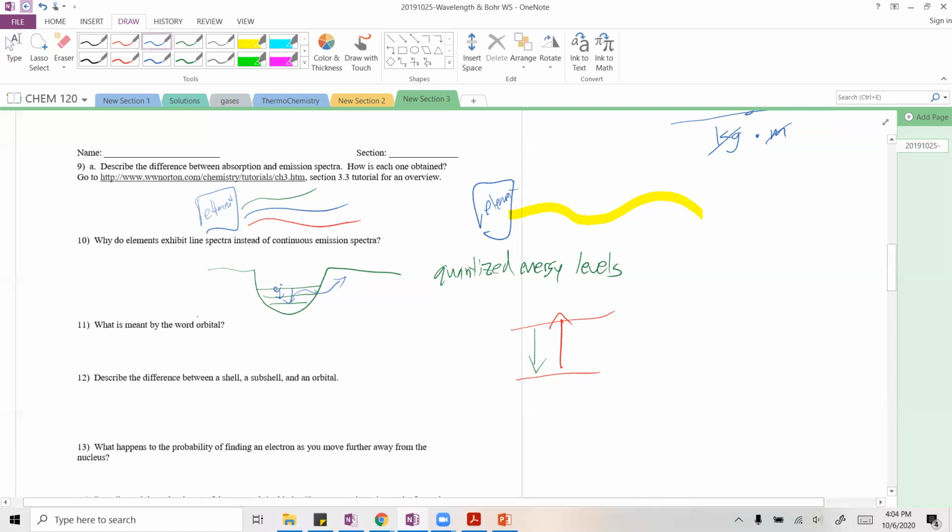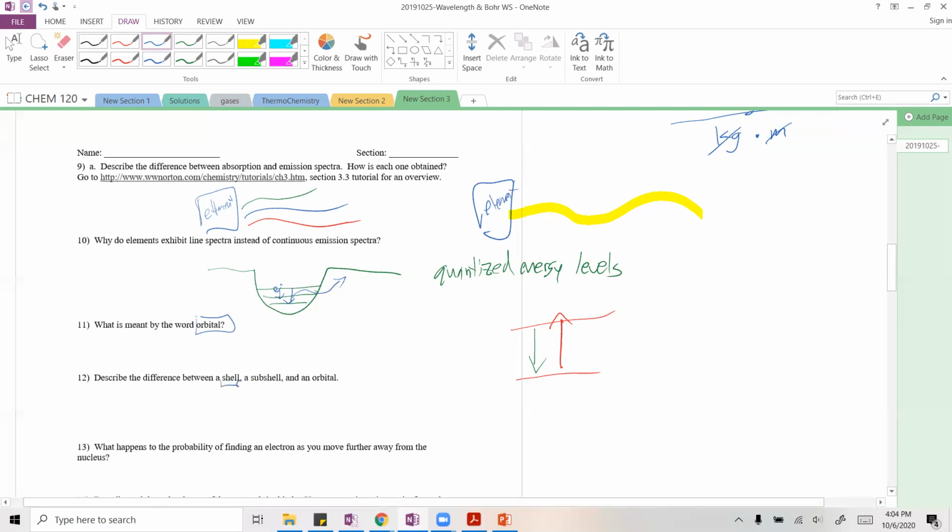When we talk about orbitals, we're really talking about energy or electron shells, but it's an area that has a high probability of finding an electron. We know that those electrons are traveling around inside of that atom. And based on all of the repulsions, this is the area that we think there should be a high probability that they're going to be at. But we don't know for sure whether they're there because of Heisenberg's uncertainty principle. But we know that 95% of the time, it should be somewhere inside of that orbital. And so that's what we're describing.